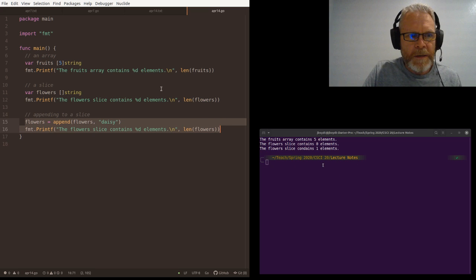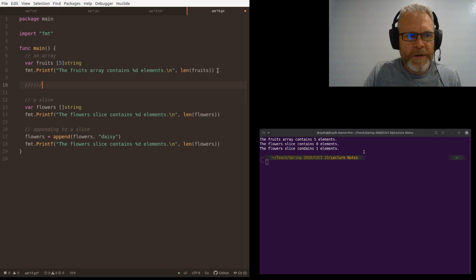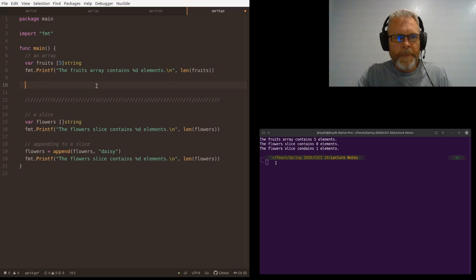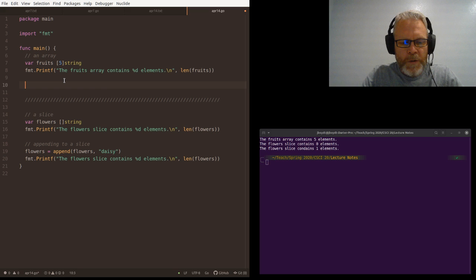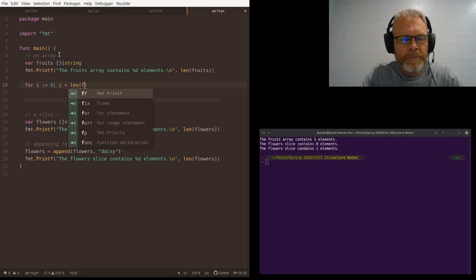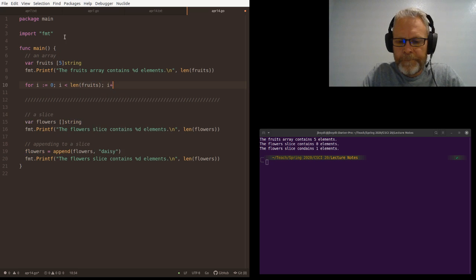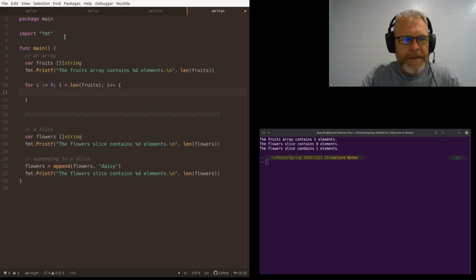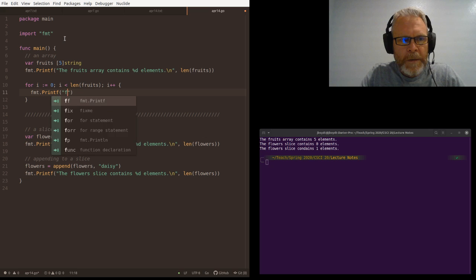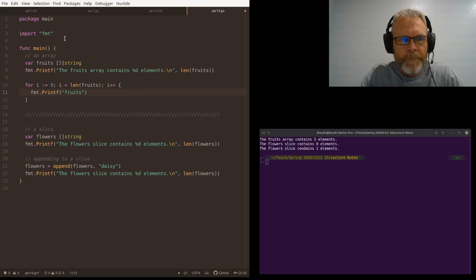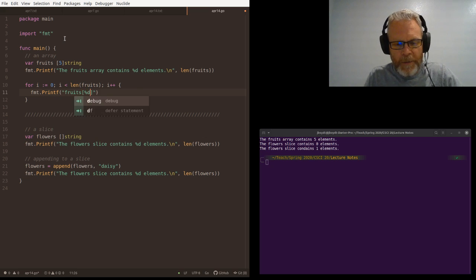Let's print. I'm going to put a separator here so you can see that's where we break from the array to the slice, so I'll keep those separate. So let's do a counting loop on each of them to print out the contents. I'm actually going to make it look kind of like an array.